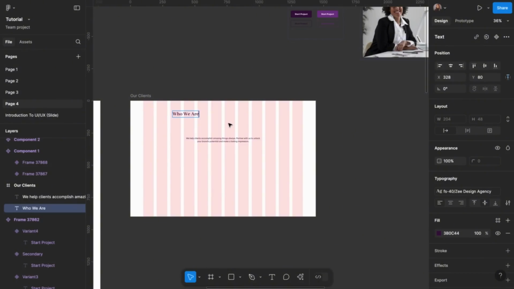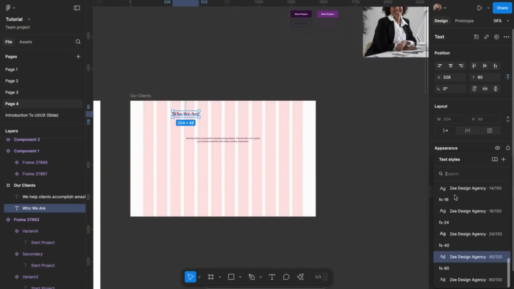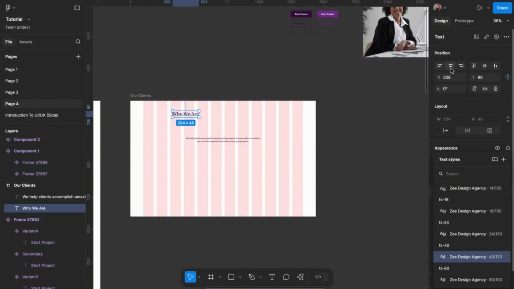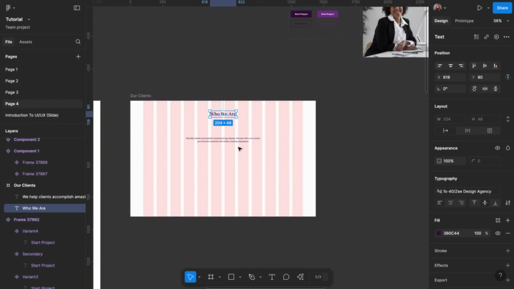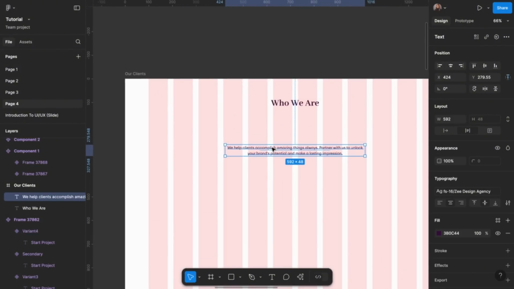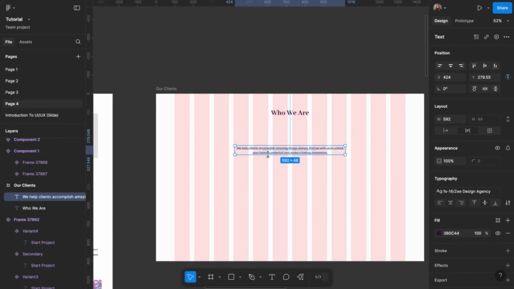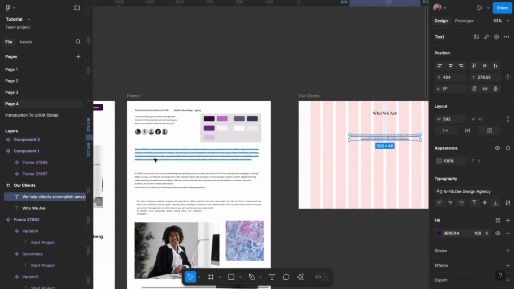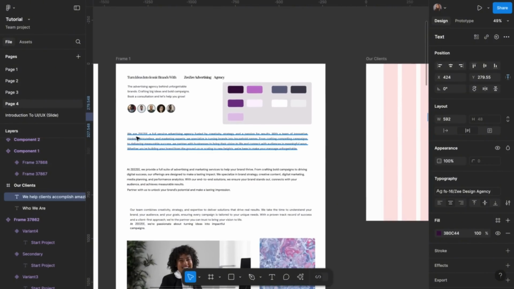All right. Let me see. Yeah, this is bold. Okay. So we'll center align this. And for the body text, we'll quickly get it from here.